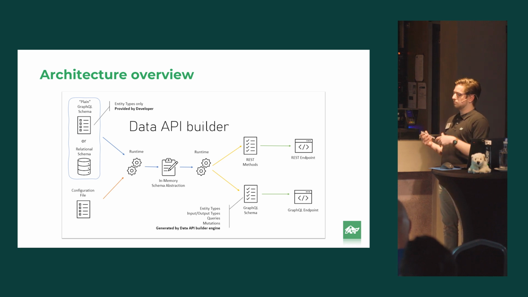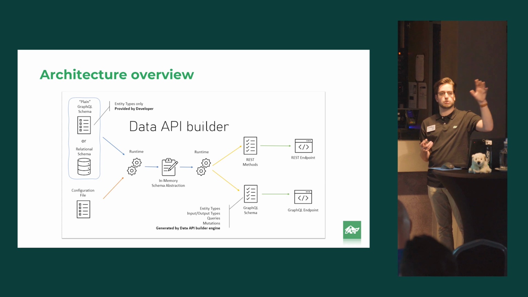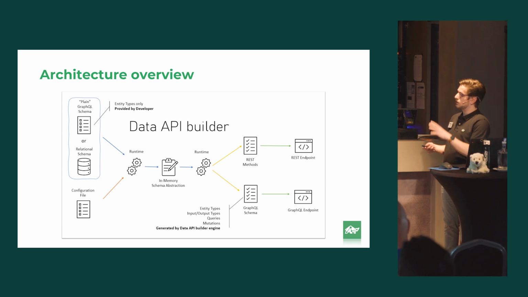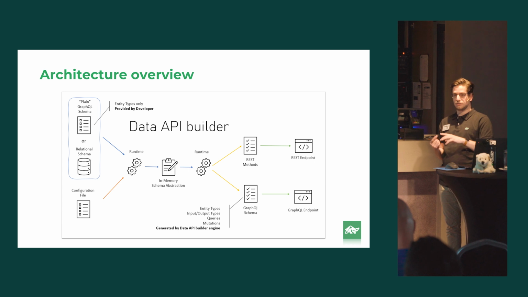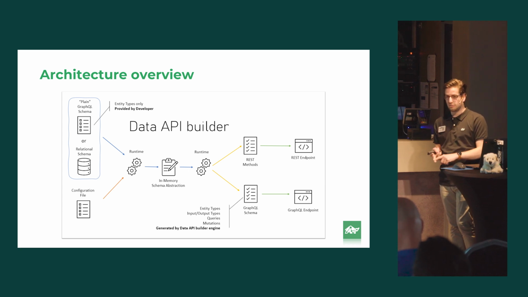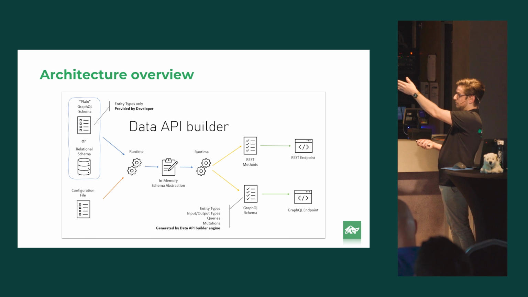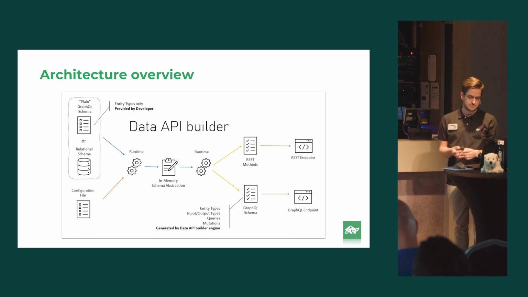The easier version to understand is your relational schema. So that's the connection string to your database. You put that in, and at runtime it will generate these endpoints for you. It will generate the OpenAPI document. You'll get health endpoints, caching, GraphQL, and that's also what's output. So the output is REST endpoints and GraphQL endpoints.